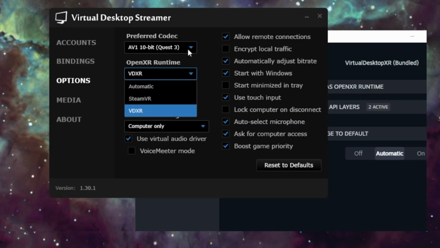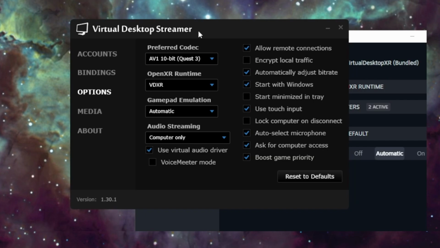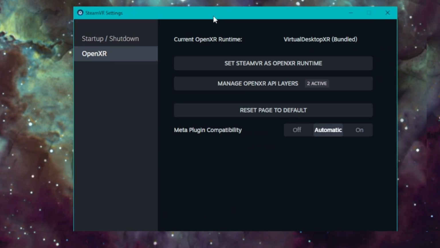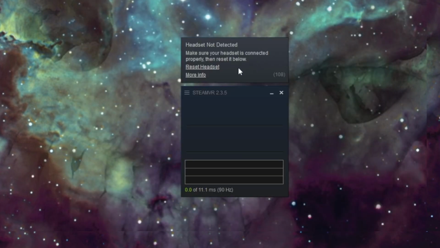If I'm trying to play it on Meta and I use VDXR, it'll be a black screen. A lot of people have been mentioning issues with black screens, and this is why. I've run through every cause of this black screen, and this is it, I promise. You're running a different runtime than what you're telling the game to run on. If that makes sense, I don't know how to explain it better. Just do this, and then you close that out.